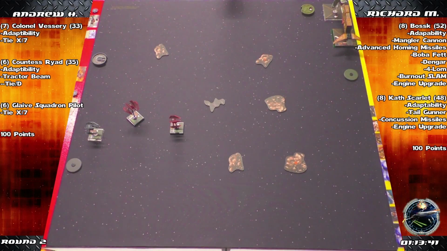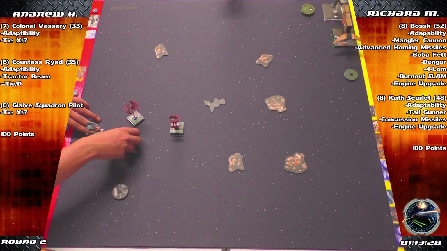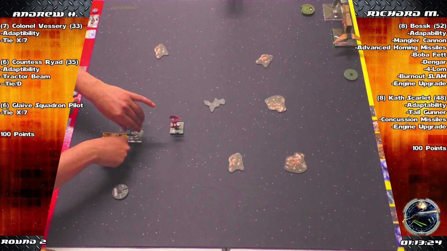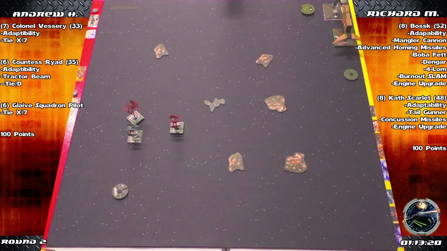So, start of the end phase, we'll bank a token on Ray. Oh, it's that one. Okay. Against him. Attacking or defending against him. Yeah. Cool. All right. Your 9 moves for mine.